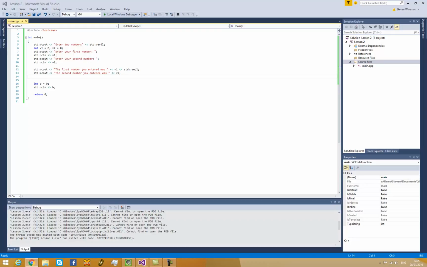Oh, I think this is supposed to be from the book. So, right.